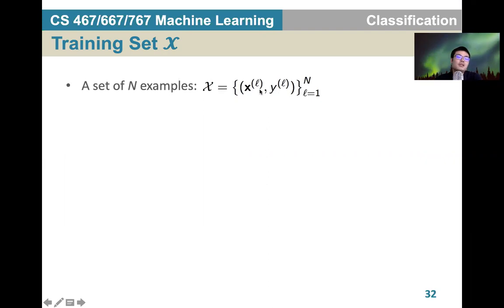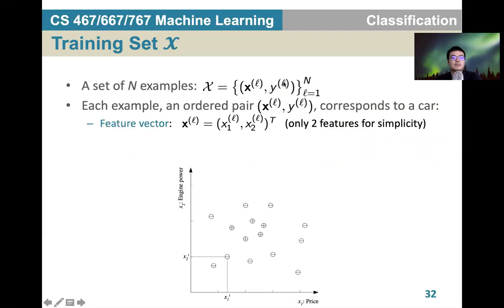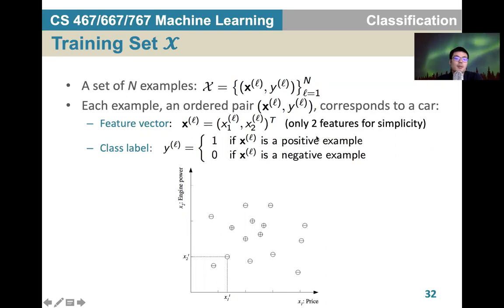You may see some people don't use the parentheses. That's not professional. For professional machine learning people, they all use parentheses, because otherwise it could mean to the power of k, square, cubic, this kind of thing. So for the ith data item in the data set, we use parentheses. For each data item, we can write x1 is here, x2 is here, then it's a negative class, not a family car, so we can plot a dot. There are only 2 features for simplicity, and the class label is 1 for a family car, 0 for not.